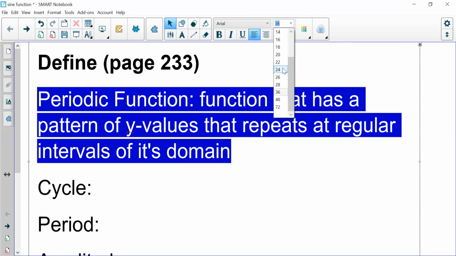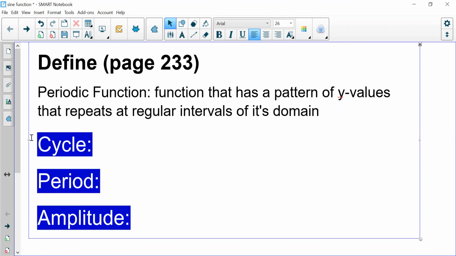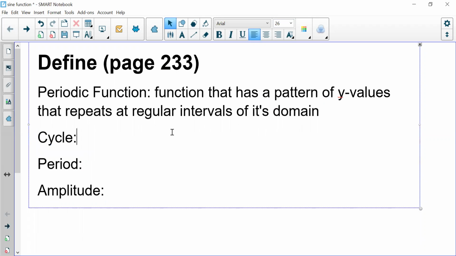So you guys heard of the periodic table in science class. It's called the periodic table because the pattern repeats with the electron shells, with the number of valence electrons. There's a repeating pattern that you can use to interpret future predicted behavior. So anything that has a periodic pattern to it is a periodic function.